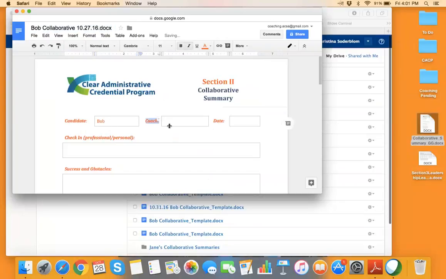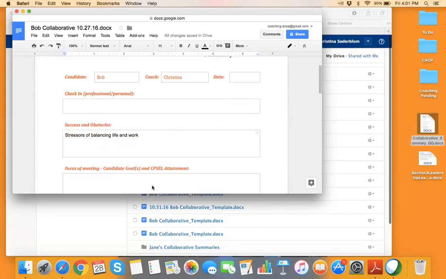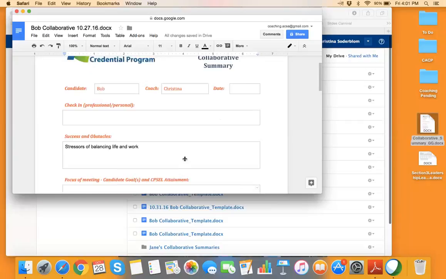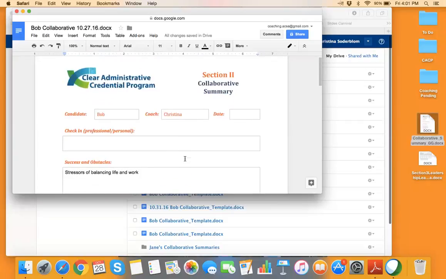Bob's my candidate. I coached him. We talked about the stressors of balancing life and work. His goal is to make it through the year intact. Okay, so this is our, and maybe Bob, I take down a few notes on this.